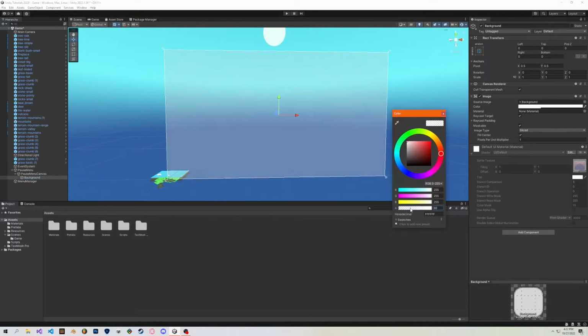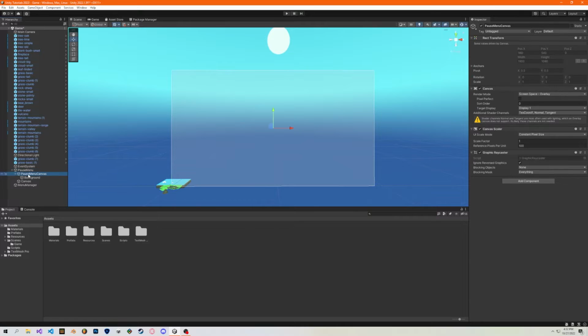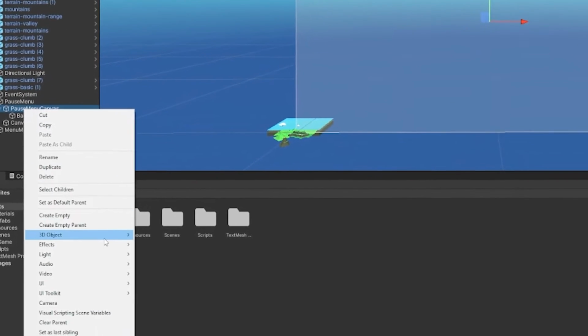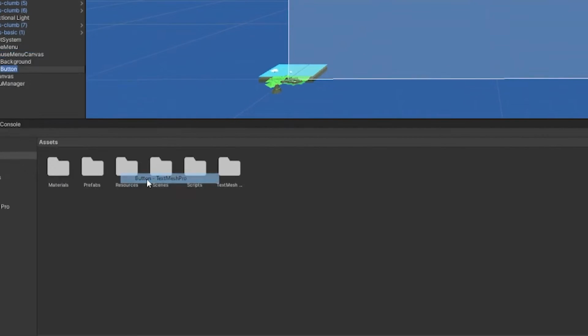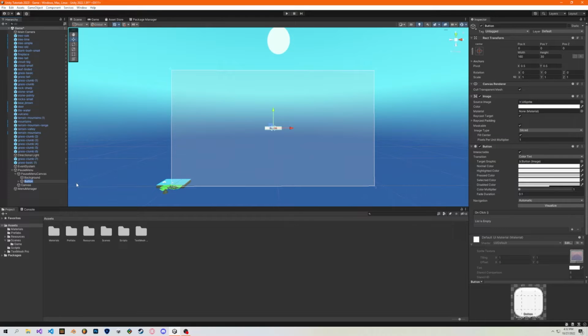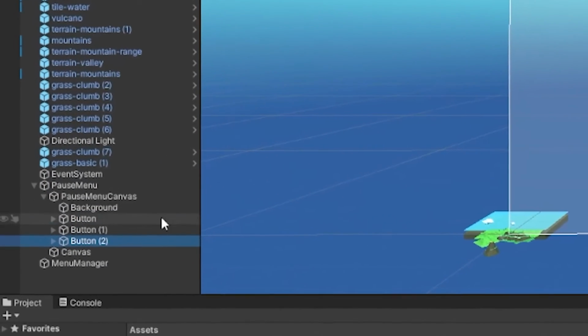When you pause the game, you're going to want to be able to tell that you've paused it besides the UI appearing, so we're going to add a little filter here. We're going to go ahead and add our buttons by right clicking on the pause menu canvas, go into UI, button Text Mesh Pro, and make sure you have Text Mesh Pro imported. If it asks you to import it, you can just click yes. I'm just going to use Control D to duplicate this button 2 times.